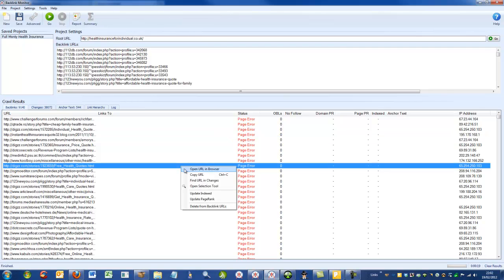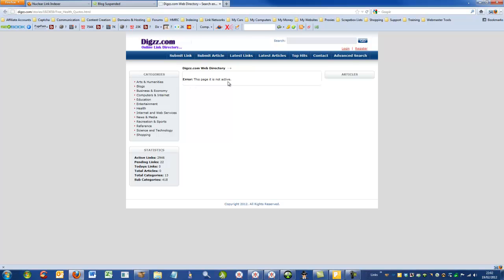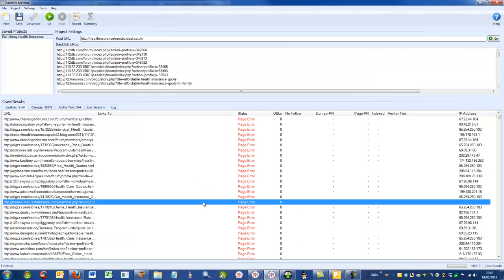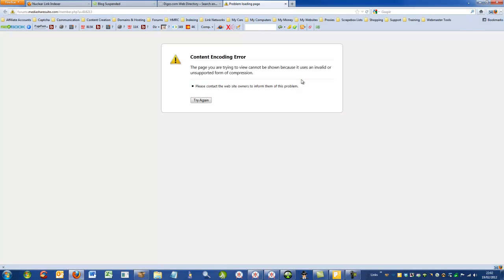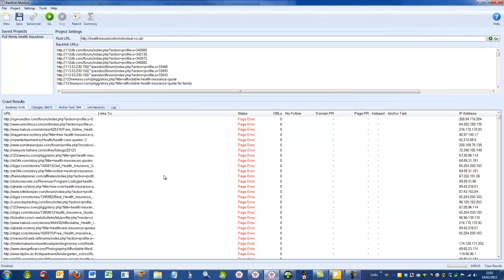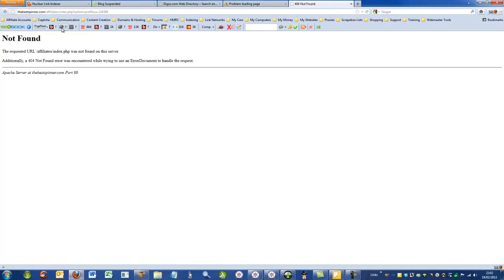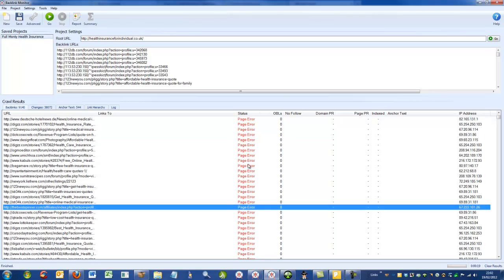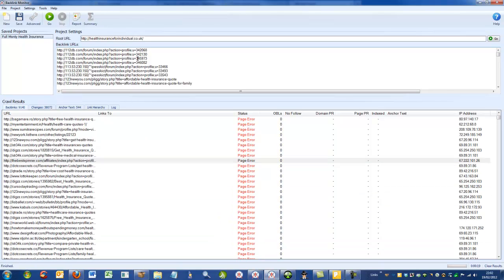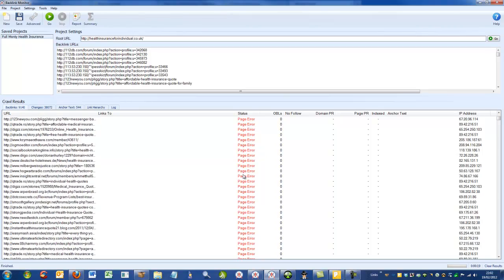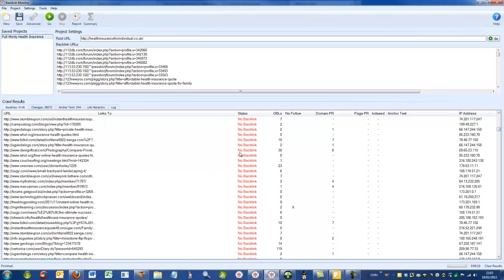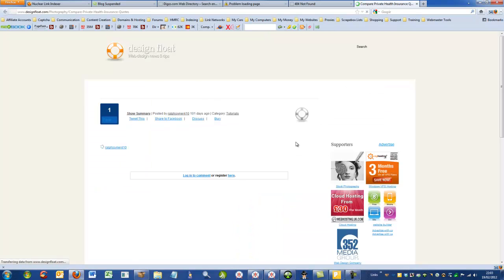Let's see if I can find a different one just to show you different examples. This one again, error, page is not active. Different website, it's a forum now. Encoding error. Let's try to find another one. Oh, it's actually on the bestspinner.com forum. So you can see the page errors are simply links that used to exist. Because the links that you've put in here were created via SNUX, the fact that they're now showing as page errors simply means those pages don't exist anymore. So there's no point spending any time looking at those links. They're dead, and they're not coming back. Now, the ones with no backlink, hopefully this will have a slightly different scenario.